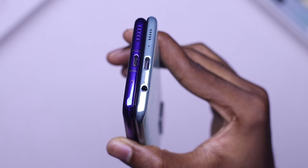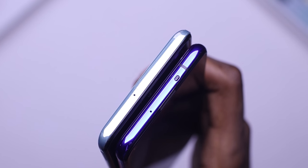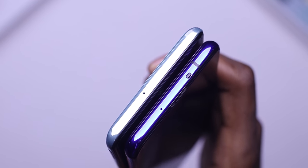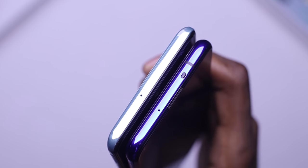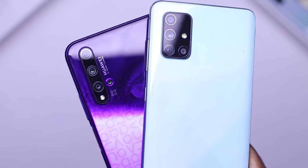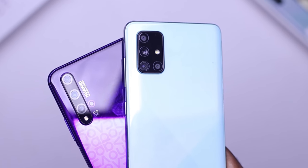The Nova got rid of its headphone jack. At the top, they both have a secondary microphone for noise cancellation. In addition, the Nova has an IR blaster, a proximity sensor, and a notification LED situated right under the front speaker — this is really sleek. At the back, you can find a quad camera setup on both devices, which we'll get into a little bit more later on in the video.